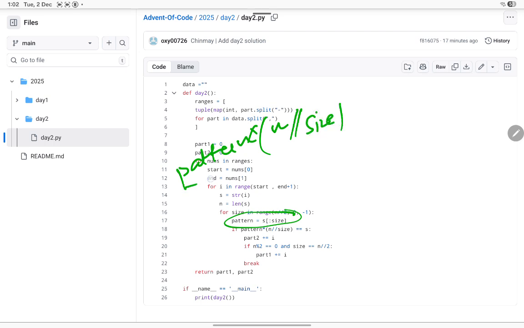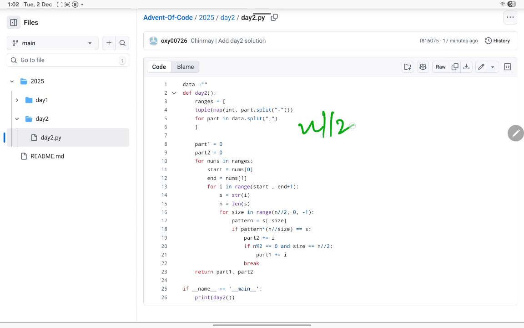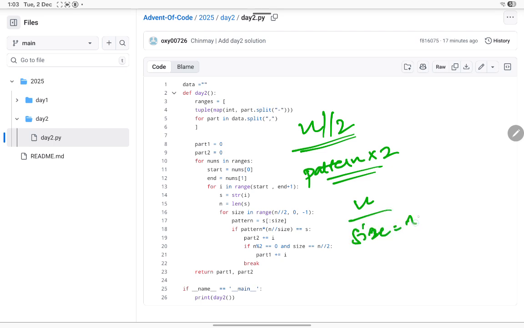Now how did we come to the conclusion of this, n divided by size? If we are dividing the string into 2 parts, we will have to multiply the pattern with 2, which is nothing but n divided by size, as size is n by 2.